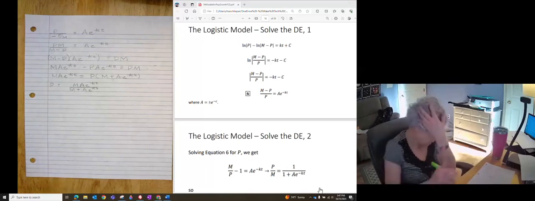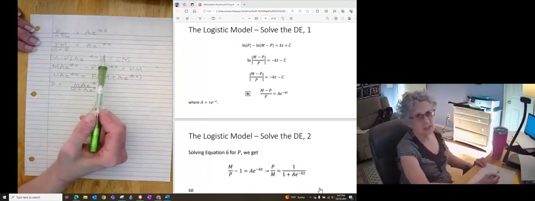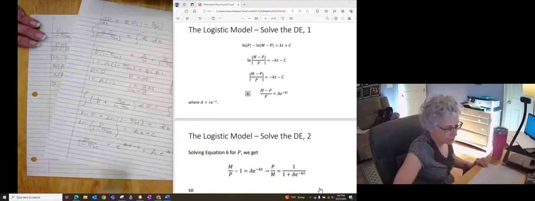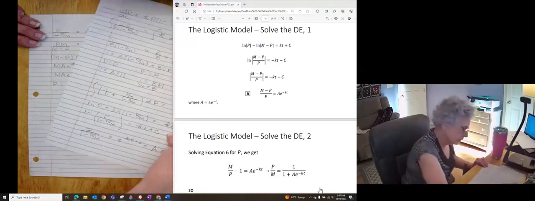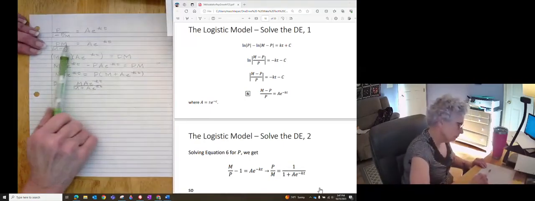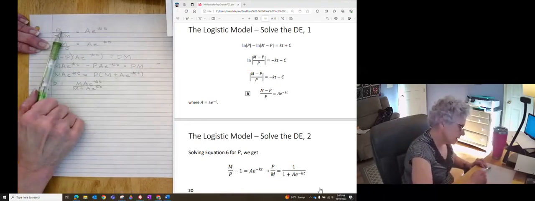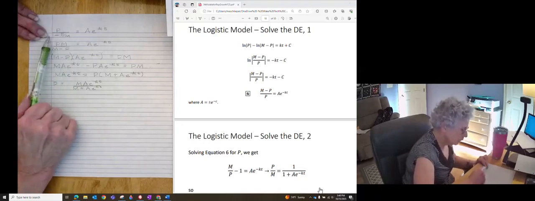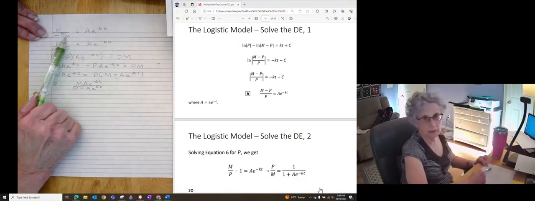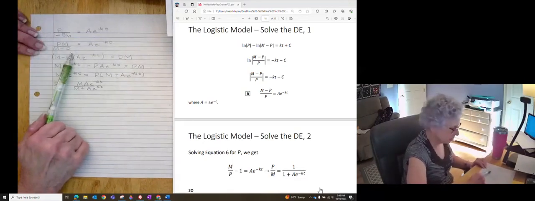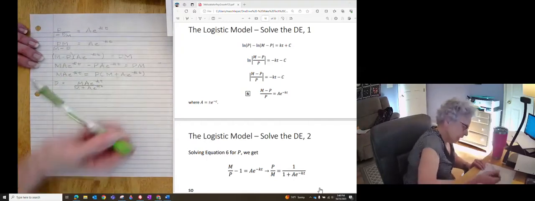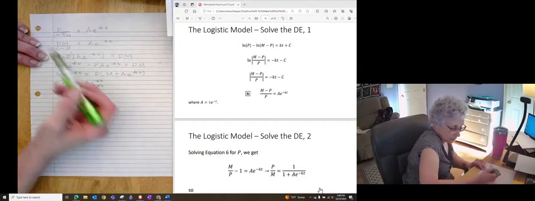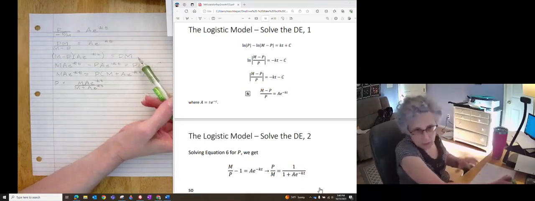Okay, I went ahead and did some algebra here because there's a lot of algebra going on. First thing I did is I just copied over this without the intermediary there. Then I multiplied this side by m over m. That way I ended up with pm over m minus, the m's canceled, so m minus p. Then I multiplied both sides by m minus p, but for some reason I put it over here and put the pm over there. Doesn't really matter.